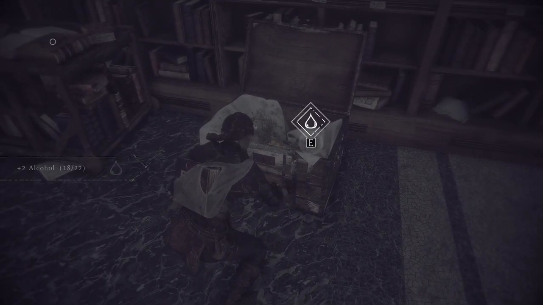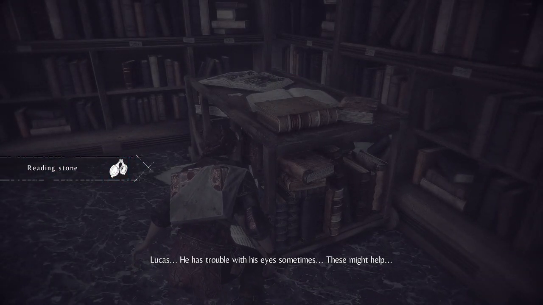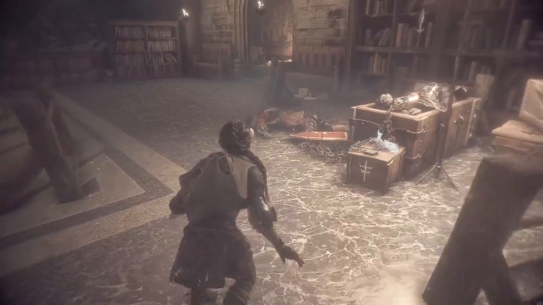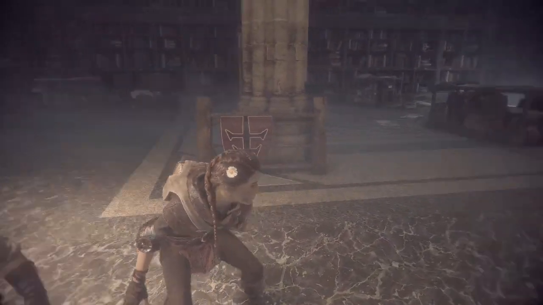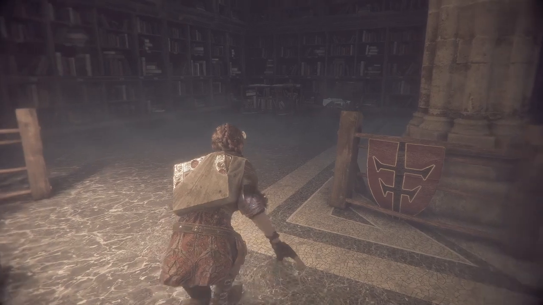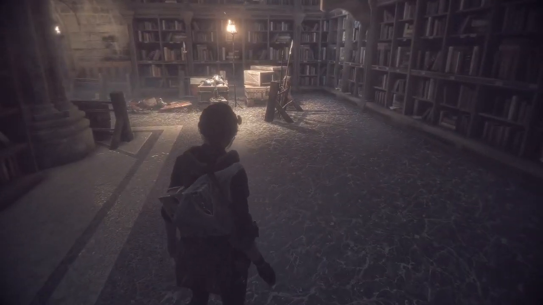Chest with some more handy supplies. Some alcohol, sulfur that we're full on. Lucas, he has trouble with his eyes sometimes. These might help. Another collectible. Episanguis. Fortunately, we have all we need. There it is, the cord. There was one more item in there. Usually three, and I forgot that there was.